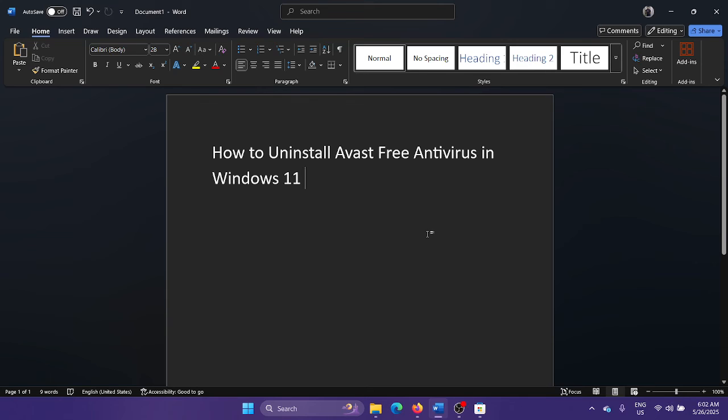Hey friends, one thing I know about the free version of Avast is that it is quite an irritating option amongst all free antivirus software products. I won't say that it is completely useless, but it keeps on sending pop-ups and all. While you can disable those pop-ups, a lot of people still don't like to keep it on their system. So what can you do to remove it?